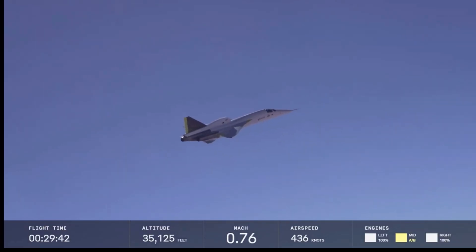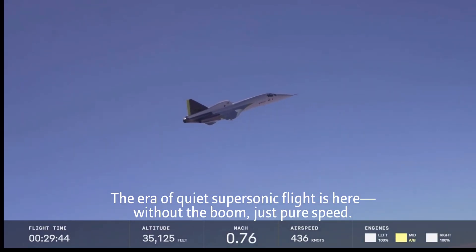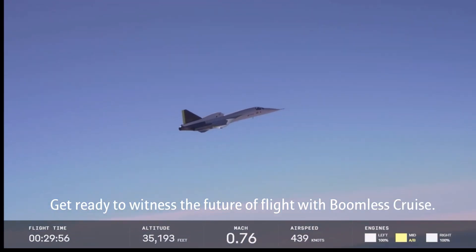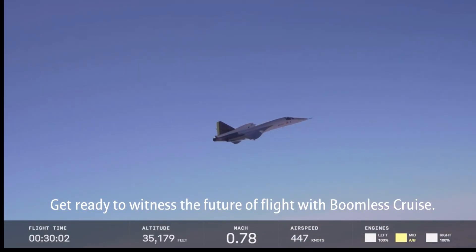This is the first supersonic of any kind in about two decades, and more importantly the first one that has been completely independently funded, developed, built, and tested. From starting the company it took almost 11 years to get to today — but knowing what we know now, I think we could have done it in half the time, probably with about a quarter of the money. That's why we did XB-1: we wanted to learn those lessons.